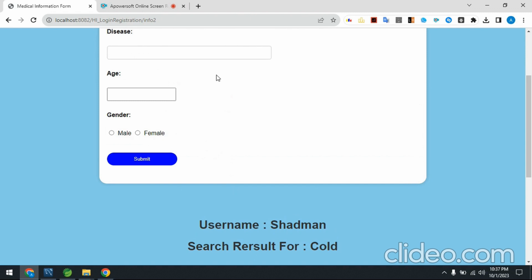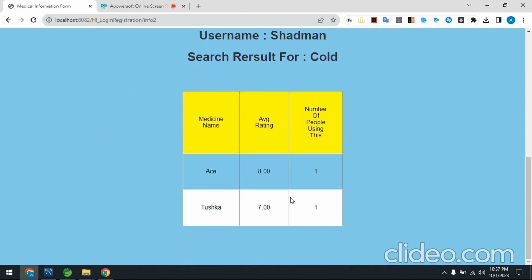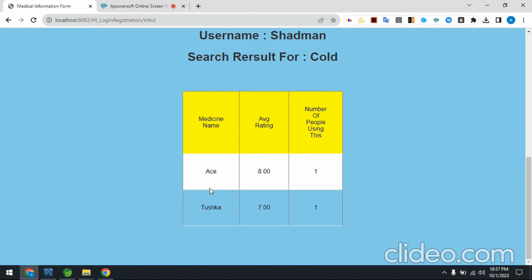Then our system will collect those medicine name data and store it in a list. After storing in a list, our system will write those medicine names and the average rating of that specific medicine, and the number of people using this tablet.